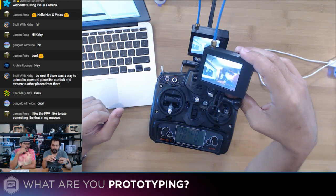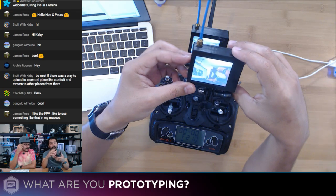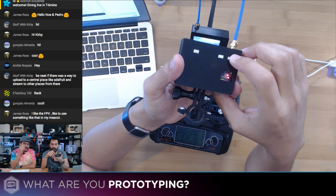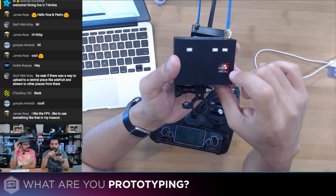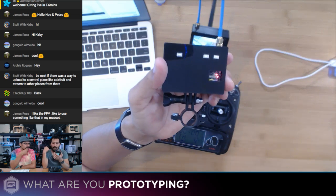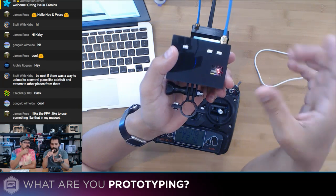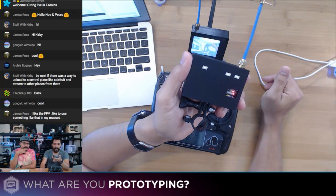Yeah. How does that work, changing the frequencies? Yeah, so you can either change the band or the channel on here. Okay, and then there are little markers on the PCB in the window there. Yeah, so you can see what you're on. They're coded, right? So F and A or something. Or numbers. A through F, and you can look at the booklet that comes with it. It'll tell you what frequency. Kind of like a table of codes to figure out what frequency it is.